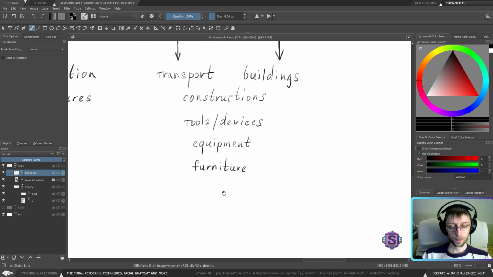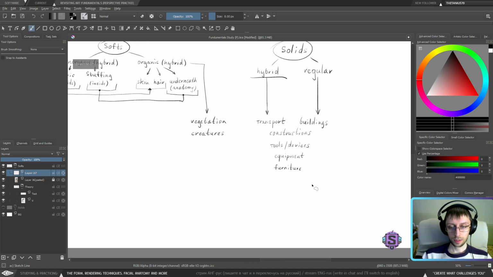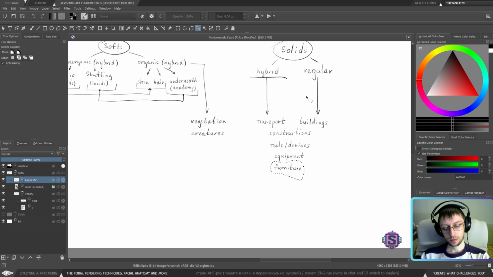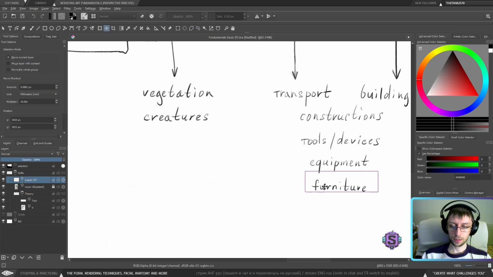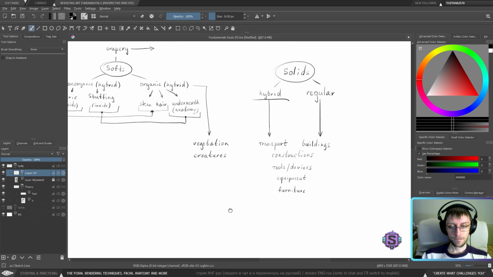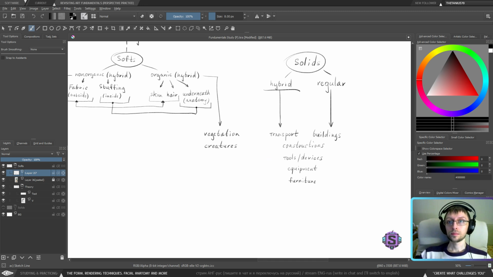Okay, maybe soft furniture, and it's not furniture. Could call accessories. Okay, let's think. For instance, mattresses, pillows.